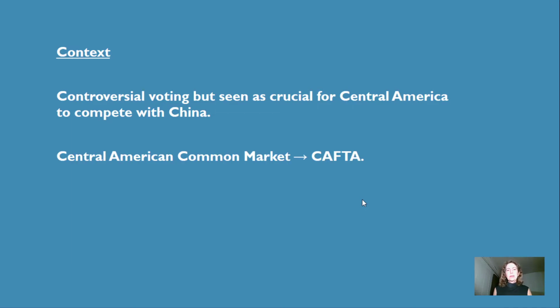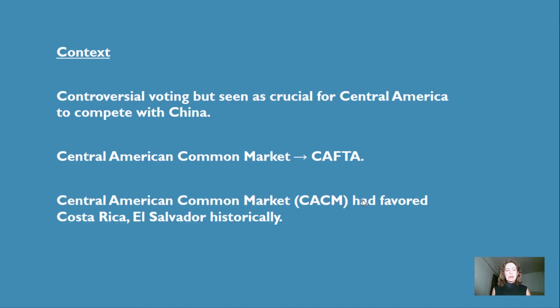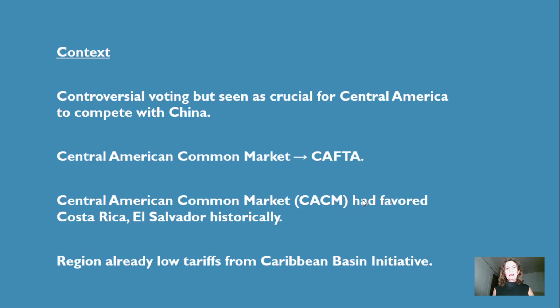And it's in the context also that Central America had a common market that was not doing too well and had a lot of trade diversion, and it was supporting Costa Rica and El Salvador and not really bringing up Nicaragua and Honduras. And part of the issue is a small country common market had too much trade diversion. So hopefully by having a large, efficient country in it, you could have more trade creation. And this whole region had a history of lower tariffs with the United States from the Caribbean Basin Initiative and the geopolitical context of the 1980s. So CAFTA went through, it's in process, and it will likely be renewed, as was the agreement of NAFTA.